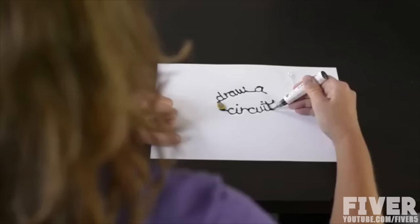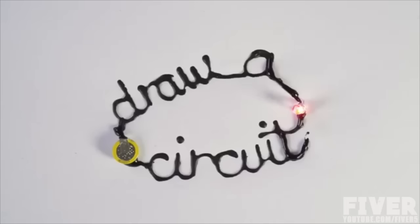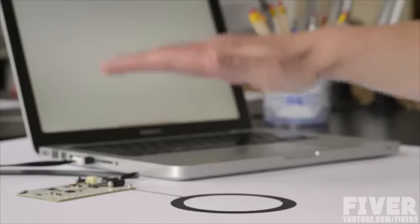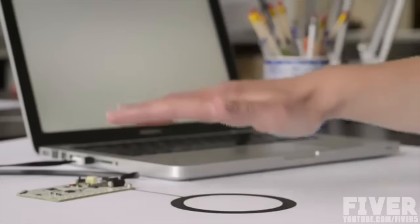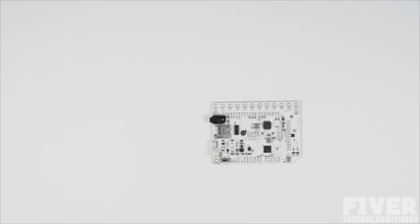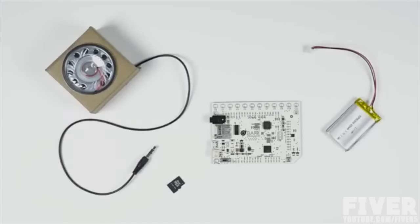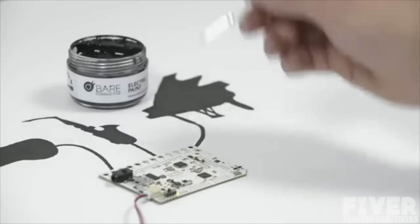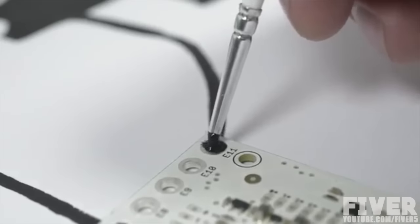The company was founded around our electric paint. We've seen this material used in some amazing ways, but its most incredible application so far has been its use as a sensor. To get started, all that you need is a battery, a speaker, an SD card, and a Touch Board. Connect a bit of our electric paint to the board, and you'll have an instrument.